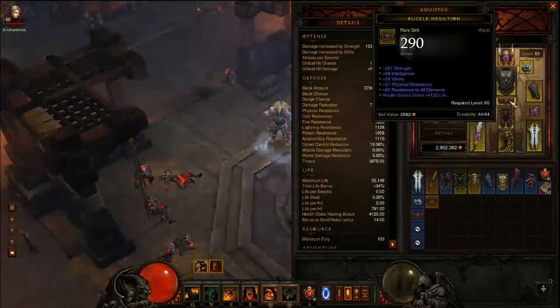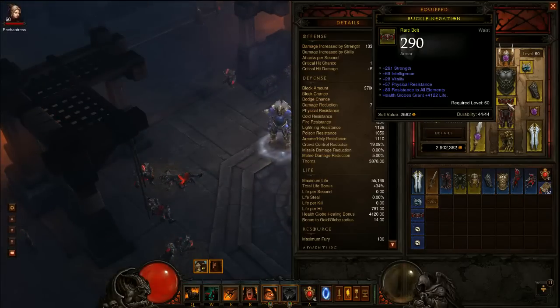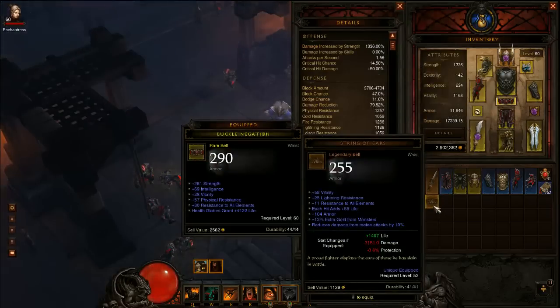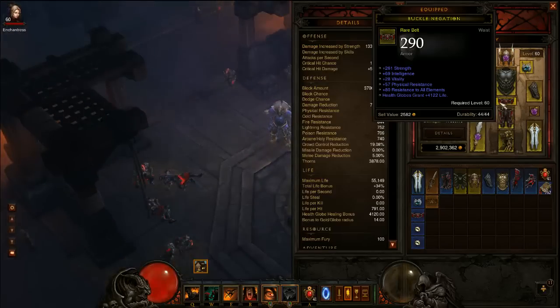But on top of that, this belt also has a huge chunk of strength. Belts and shoulders can have very high numbers of strength, so that's going to increase my DPS by a lot. In fact, I think I lose 3,000 DPS if I switch back. That's a huge amount of damage. Now we have to focus on doing damage. So I definitely look to getting a belt similar to this when you can. The other reason, of course, is that it's also giving me resistance to all elements, so I'm now much better protected against stuff on the ground. And it's not even close. It's a huge upgrade on top of the String of Years, and you definitely should start looking for belts like this at some point.